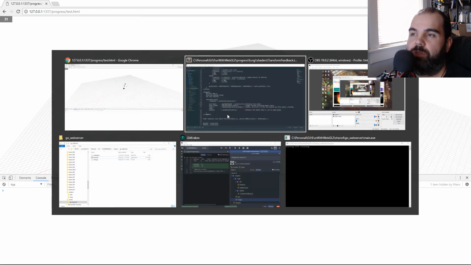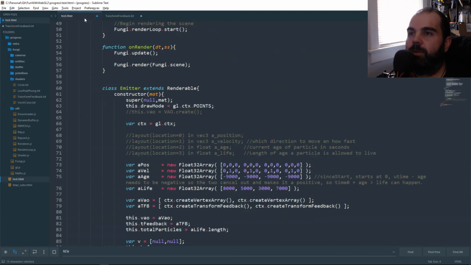So right now, the only problem with our particle system is that we need to pass in everything like this. So let's say if I want to do a quad, I have to pass in 6 points and then rinse and repeat. So if I want 100 quads, I have to do 6,000 things. So in the next video, we're going to integrate instancing into our emitter.